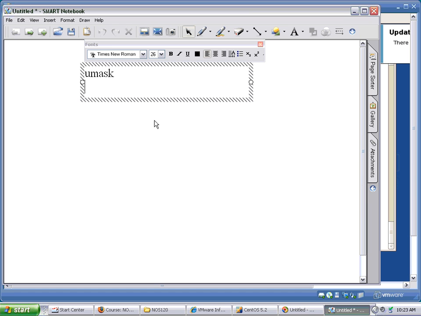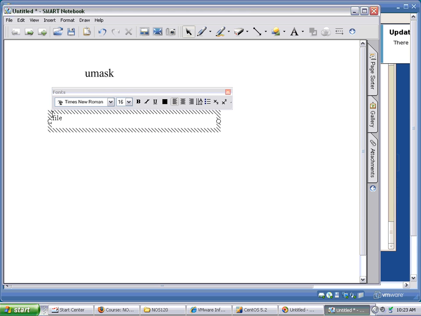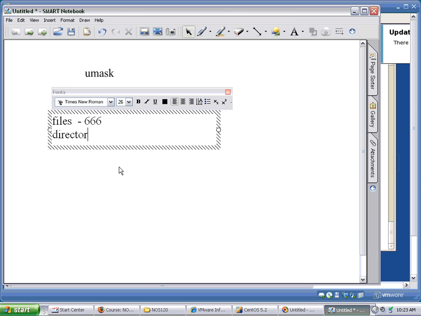The way that umask works is you have to know to begin with that files by default are created with rights of 666, and directories come up with 777.